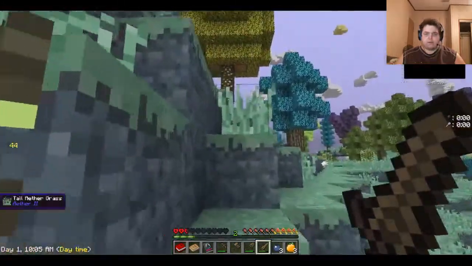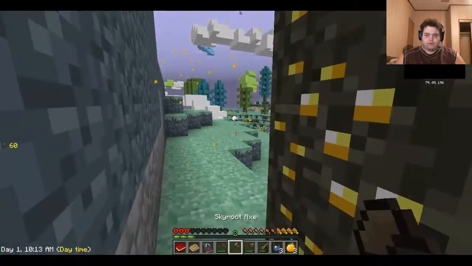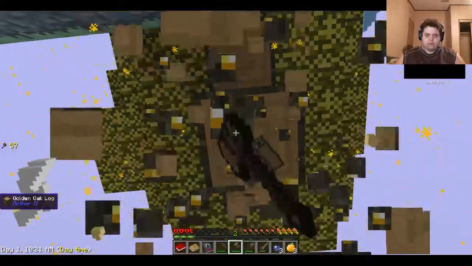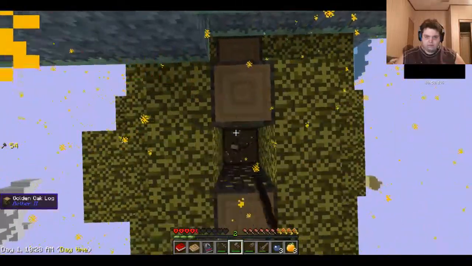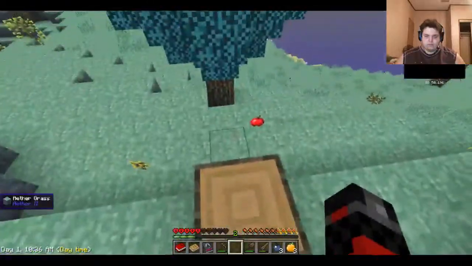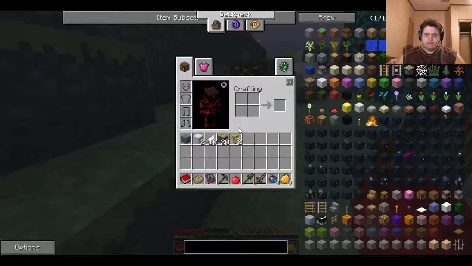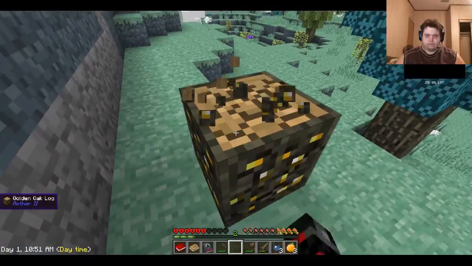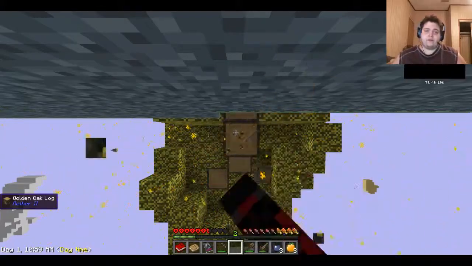Slowness and mining fatigue on top of getting damage. Fucking birds are OP. Birds are OP, man. Alright, so. Now they got an axe. Am I crazy? Okay. I am thoroughly confused now. Did that just... Whatever. Going with it.